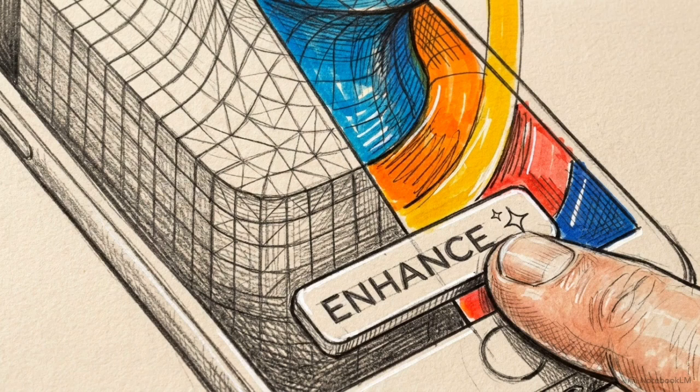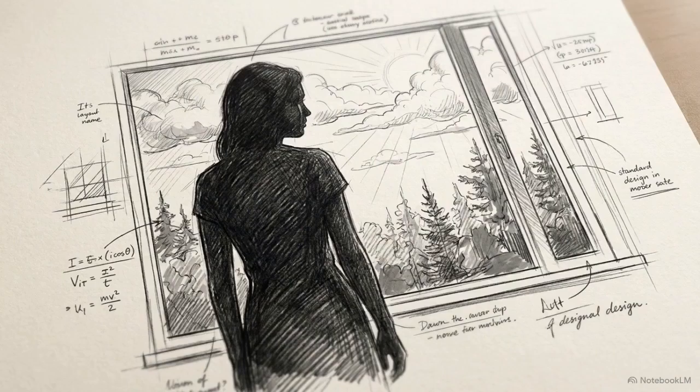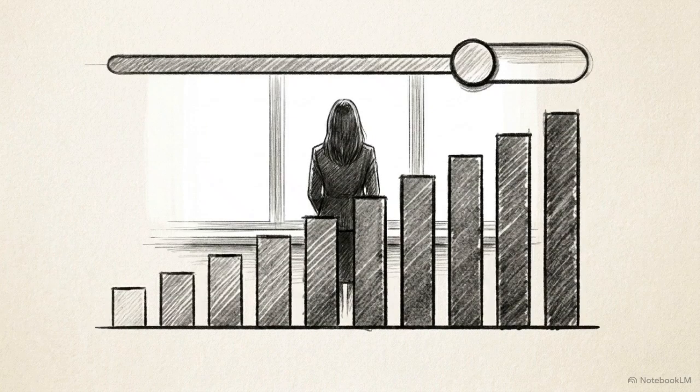Activating the AI Enhance or Magic Editor buttons restructures the computational pathway of the edit, moving from global math to local inference. Consider an underexposed photograph where the subject is lost in shadow, but the background highlights are already at the correct exposure level. Fixing this traditionally requires dragging a global brightness slider until the subject becomes visible.